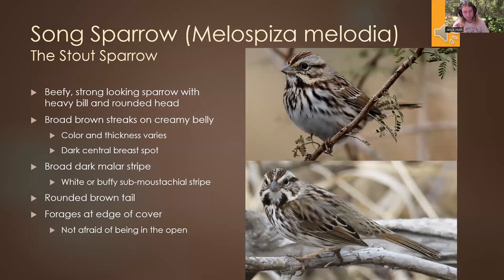Sounds like going chimp, chimp, chimp. It is very distinct. This is another little kind of contact call. But if you hear that chimp, chimp, chimp note, like you can hear them doing it there, that is very diagnostic of song sparrow. There's no other sparrow out there that really goes chimp, chimp, chimp while sitting halfway up a strand of grass in some cover. So listen for that. If you hear that, you're probably finding a song sparrow. And these guys are very responsive to pishing. If you pish, they will probably do that little call note back at you.